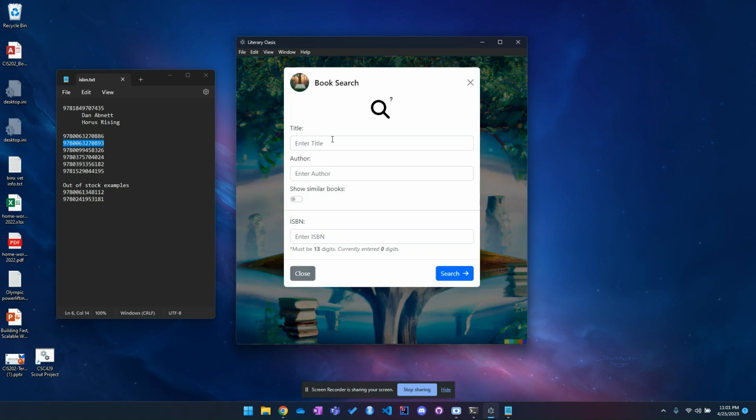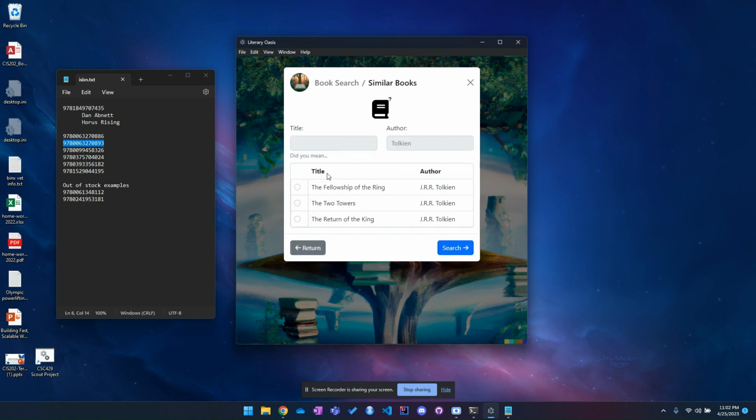Now, if a customer wanted us to find a book for them in the store, we would go to book search. And in book search, we have two options. We can either search for one specific book or we could search for a collection. If we wanted to search for a collection, we could search for books with the author, say Tolkien. This will pull up our collection. The arrow here shakes, letting us know it's ready to search. And we get our collection of books from Tolkien in the store.